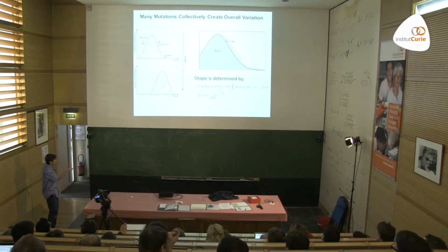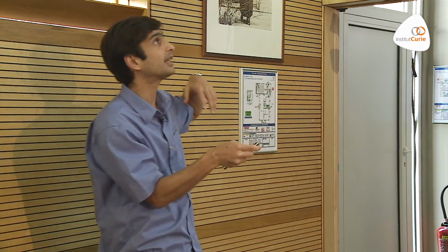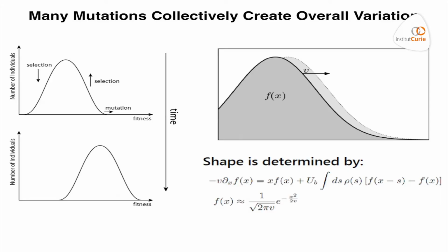which of course, as the population evolves, is moving towards high fitness, but with some roughly average shape, okay? We can calculate what the shape should look like on average based on the mutation rate and the population size and the fitness effects involved. And then, from the point of view of the fate of each individual mutation, we treat this overall variation as fixed, okay? And then later, we'll self-consistently demand that all of the fates of individual mutations are consistent with what we've assumed about the overall variation within the population, okay?